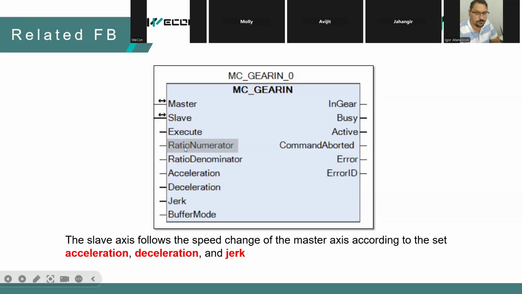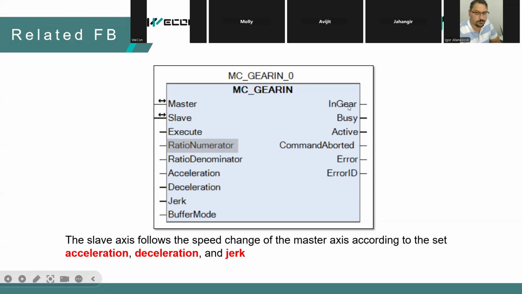For example, this is the ratio. For example, the master speed is 10, and we trigger this function block. For example, we set the ratio as 1. After we trigger this function block, the slave will begin to speed up with the acceleration we set here, and continue to speed up until the slave speed is the same as the master speed.